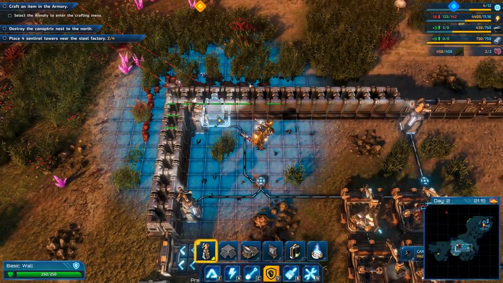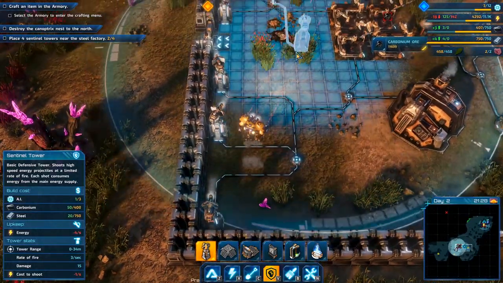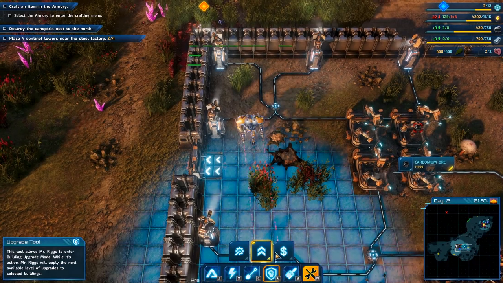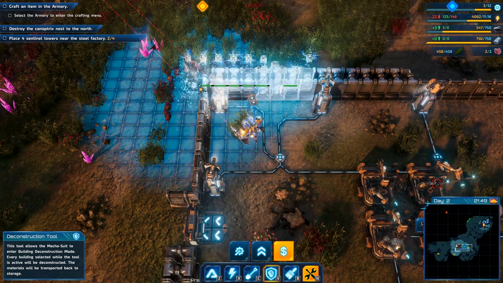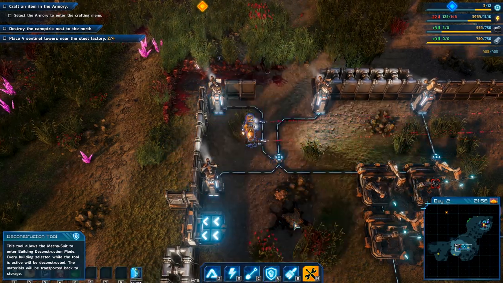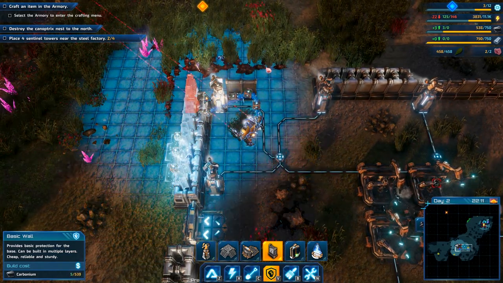Dang, these turrets and wall, man. They are... they don't even need me. Just need to repair it. This side of it. Taking a beating, that's for sure. Oh, man. That was definitely the cell. Awesome. We're gonna pretend like that didn't happen. Control Z that.